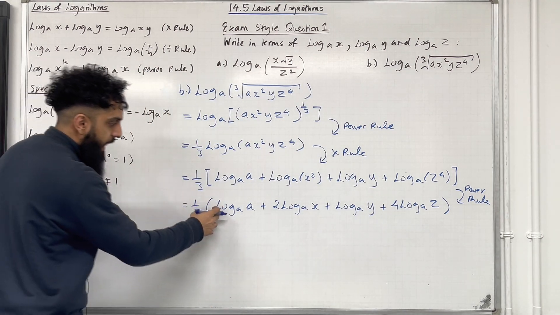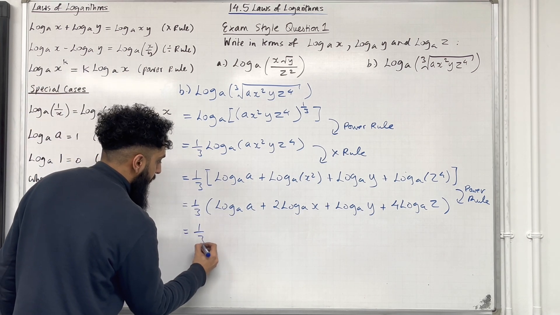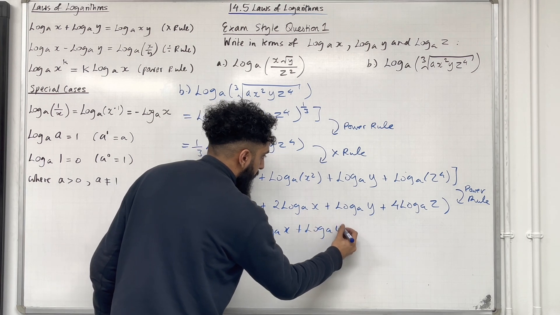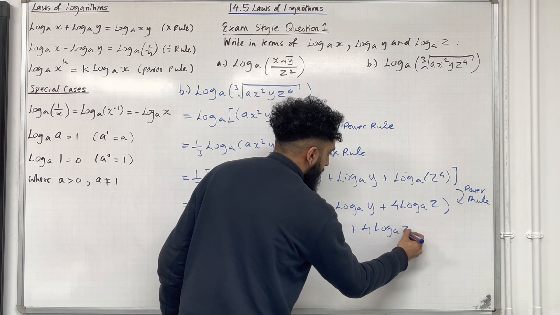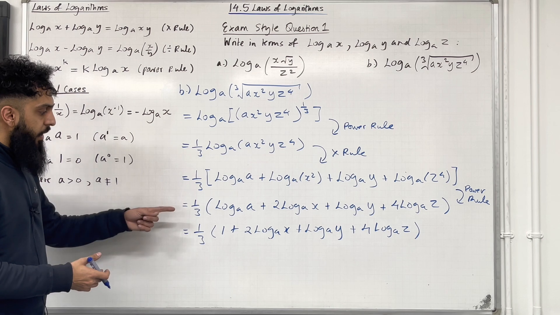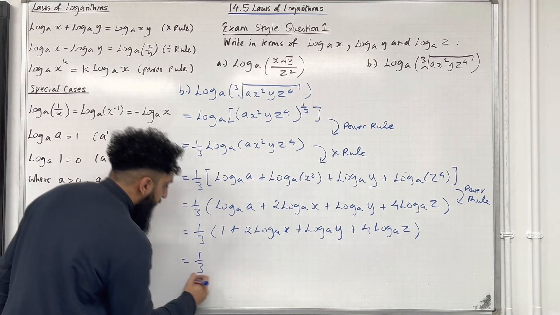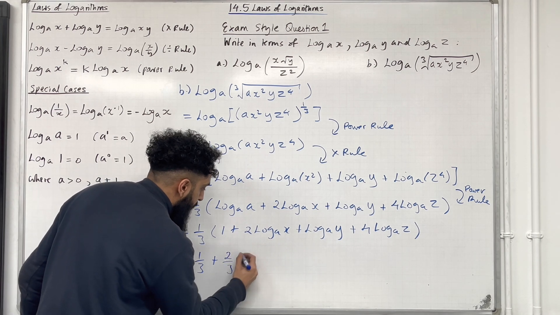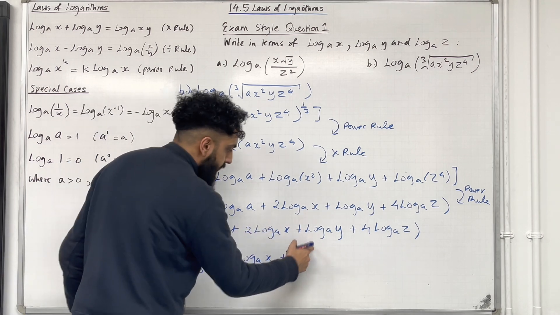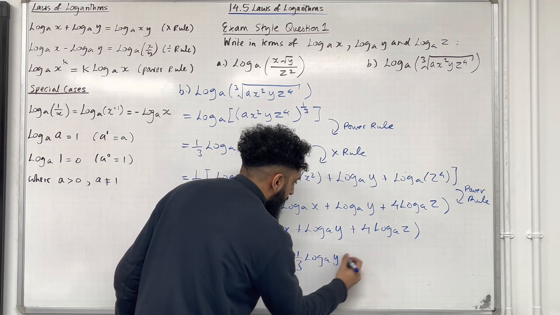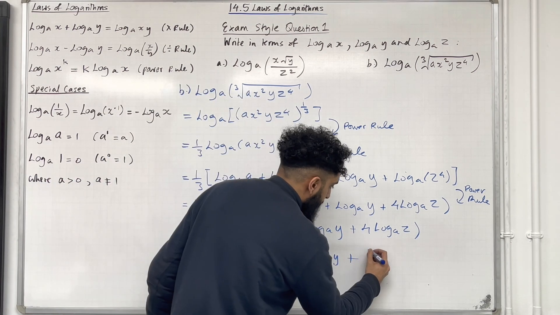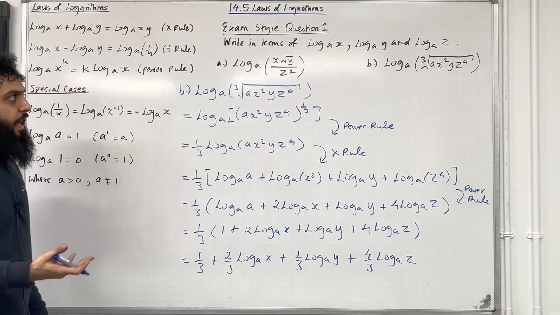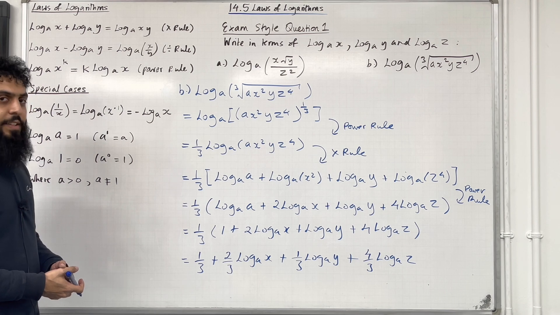I notice that log base A of A is just 1. So I've got equal a third in bracket: 1 plus 2 log base A of x plus log base A of y plus 4 log base A of z, close bracket. I can now multiply everything inside the bracket by one third. So I've got equal 1 over 3 plus 2 over 3 log base A of x plus a third log base A of y plus 4 thirds log base A of z. That is this particular logarithm in terms of log base A of x, log base A of y and log base A of z. This completes exam style question 1.